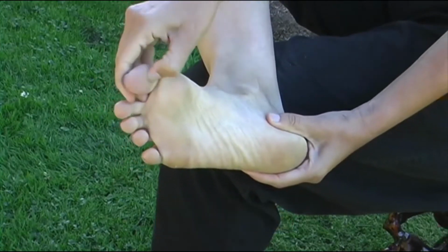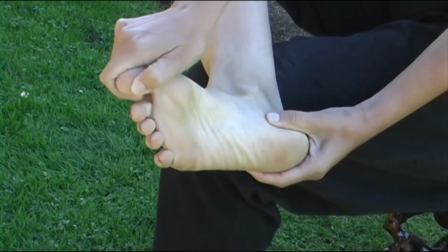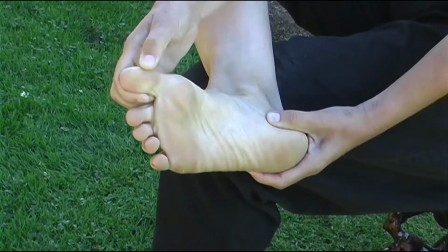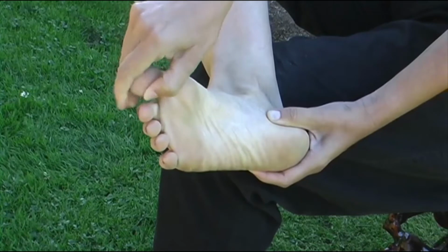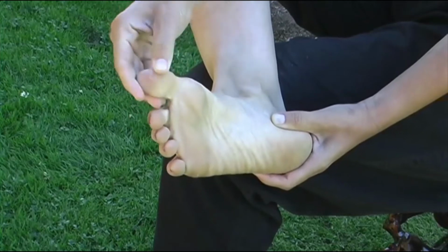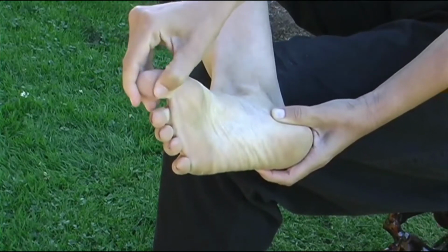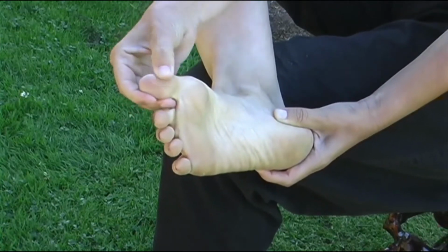Always begin with the big toe. You can take your thumb, begin with the big toe, and what you're looking for are any areas of soreness or grainy structures that may indicate toxins that have lodged themselves in those nerve roots we talked about in the introduction of what is foot reflexology. So just move around the ball of the big toe. That's all about the brain power, the pituitary gland, the pineal gland, your endocrine orchestra.